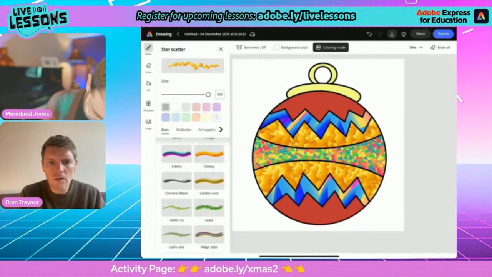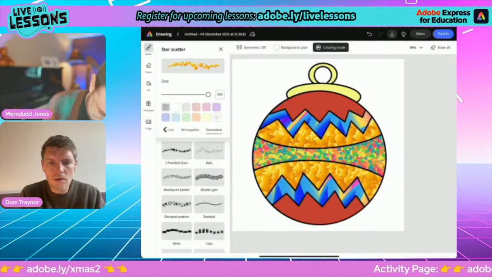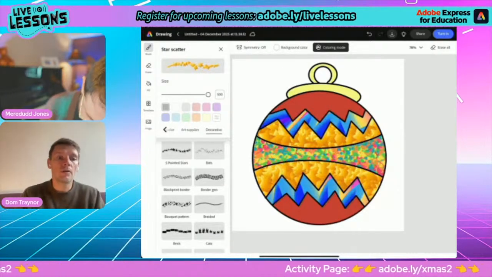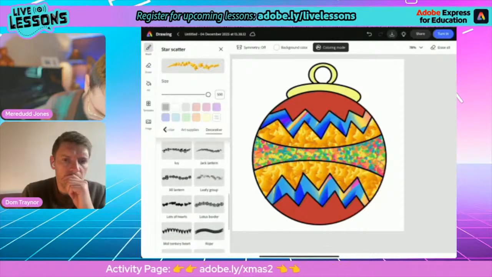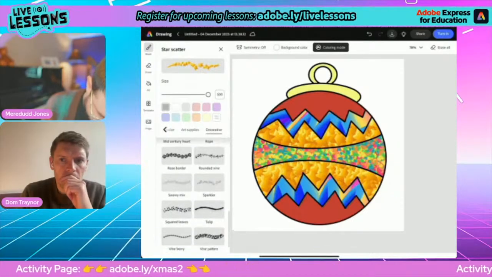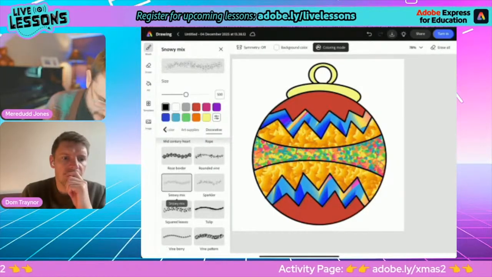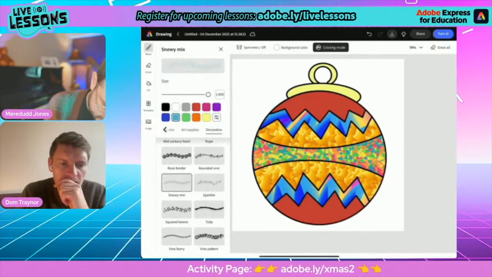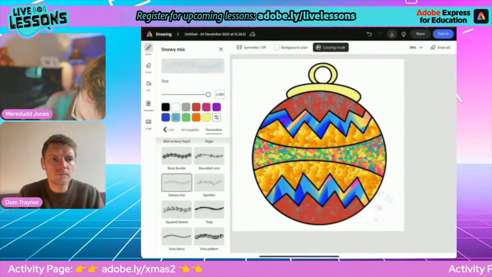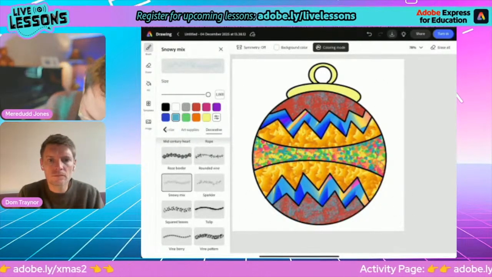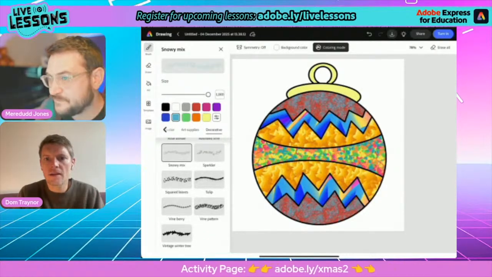What else is in there? Well, you could also go to the decorative brushes. We haven't looked at those yet. No, so I'm trying a couple of those out now, actually. There's some really nice ones there. I think there's a snowy mix. Have you seen that? Snowy mix in decorative. Yeah, and then if I take the brush size up to max, maybe we can do a bit of. See, that's nice. It's more subtle, but it is nice. Oh yeah, that is nice.